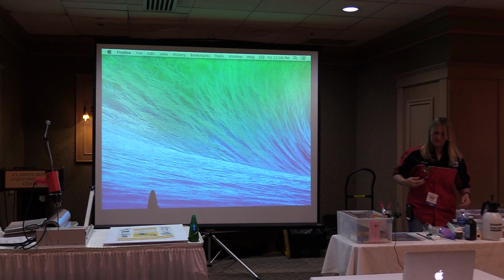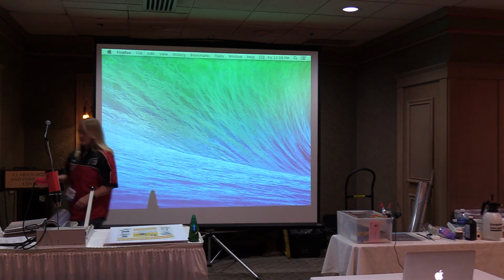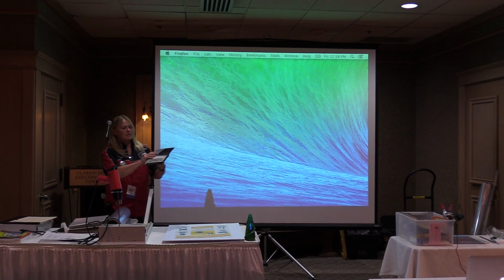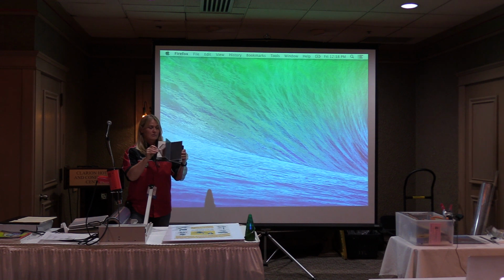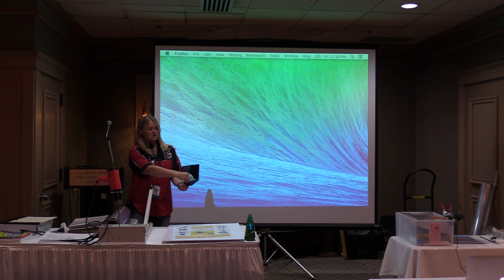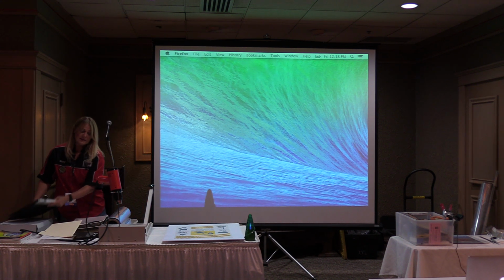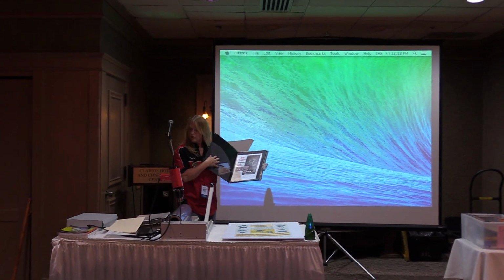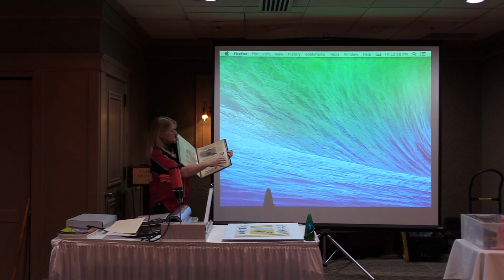As I showed you earlier, there's a lot of different ways to store literature. A few things that I use for postcards: I've got these little books right here. You can pick these up at most of your craft stores. I usually pick mine up at Michael's in the art department. That'll keep your postcards safe and is a good way to display them. They come in all sizes, these little black books. They're called art books. This is a larger format one. You put newspaper ads in here, and they're kept nice and flat and dry.